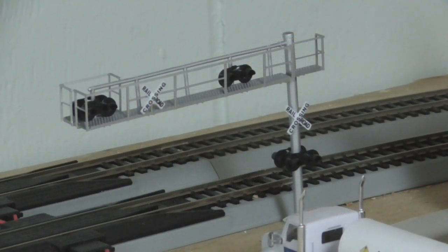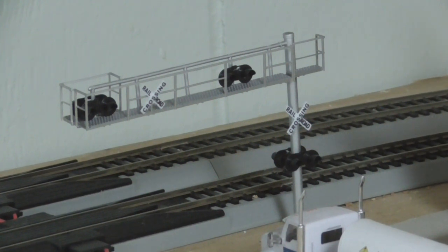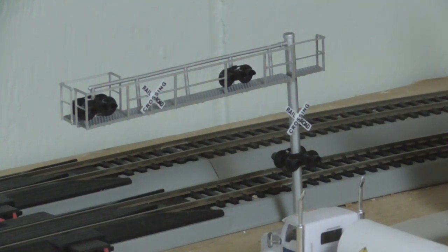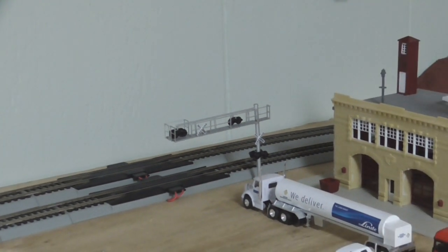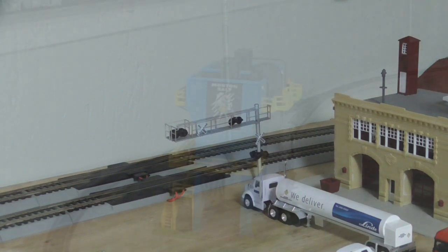So moving on from the roundhouse, one little piece that I got right here was this Walther's crossing signal. And I just drilled that in and got it in place. The wires are just hanging loose under the table until such time I can wire them up. But I got that as a gift from a buddy of mine. So thank you, Ben Fishburne, for giving me this crossing signal. It's really cool, and it definitely adds a little bit more realism to the layout. I just need to finish up the road down here below it, so that way we'll have something for the trucks and cars to actually run on. But hey, at least we got a crossing in there now, so that looks pretty cool.